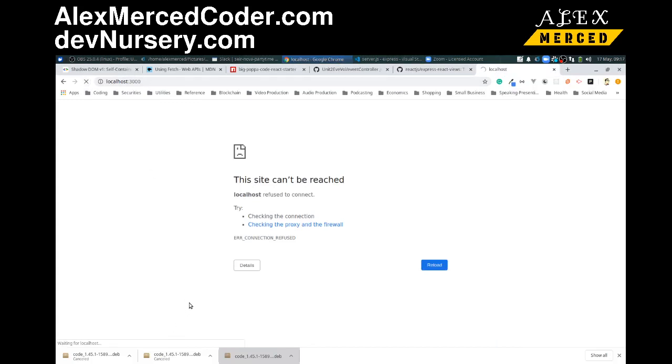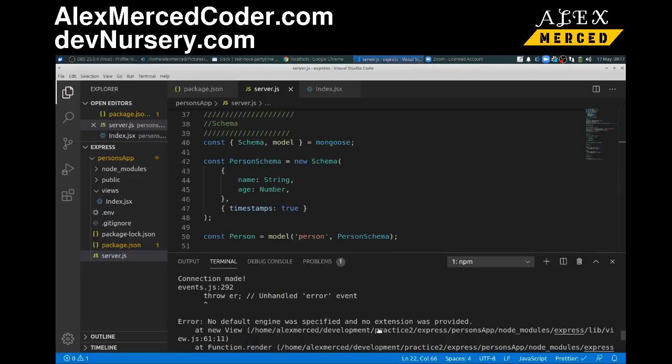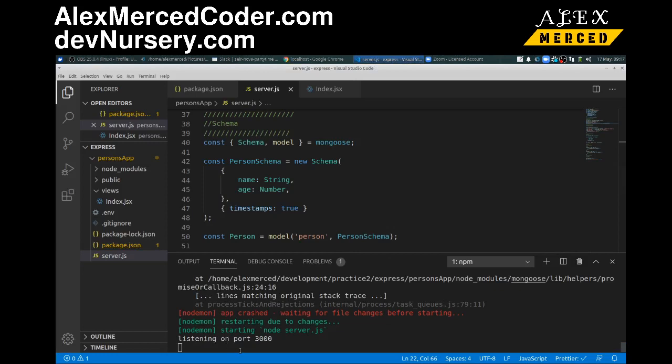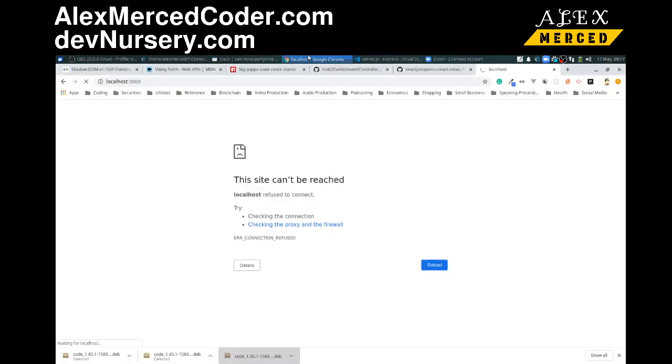Okay, that looks different, so that's good. We're waiting for localhost. Well, it shouldn't take that long to render the page, so let's take a look down here. But no, it's working. So let's see here. I'll hit enter again.